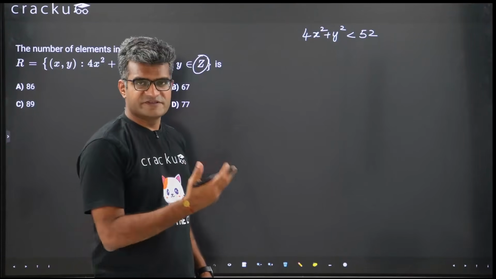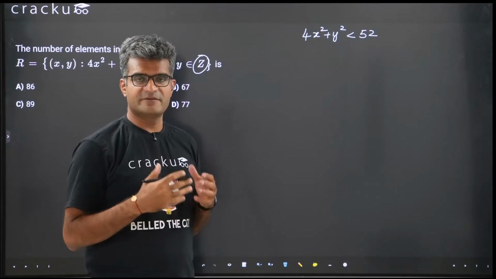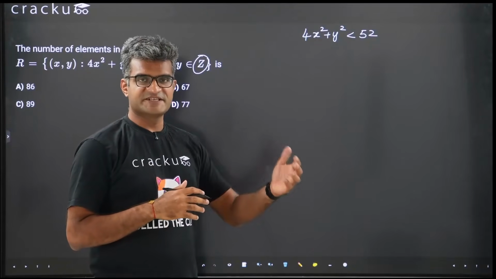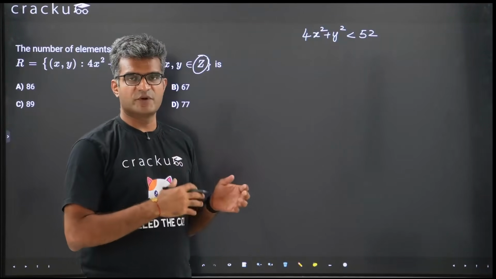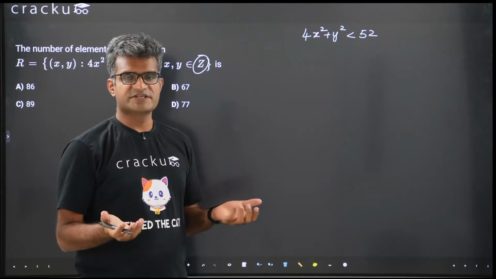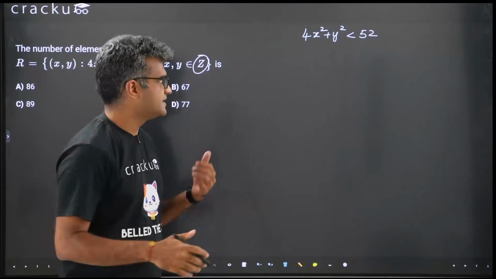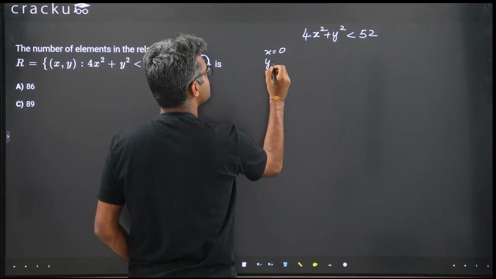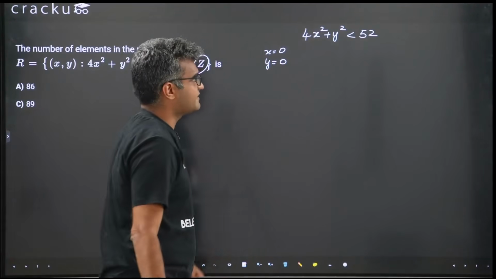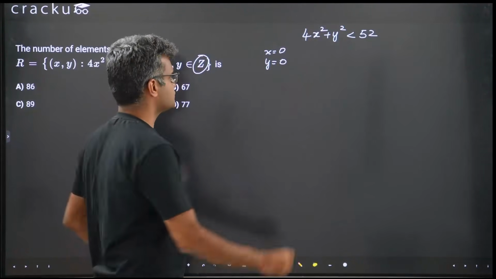Now there will be a lot of symmetry here, that is there will be some elements which, say if x is positive, the negative value will also be part of it. Similarly, if y is positive, the negative value will also be part of it. So to count this quickly, let us consider some cases. The first case is that if x is equal to 0 and y is equal to 0, this inequality is satisfied because the left hand side will be 0. So that is one case.